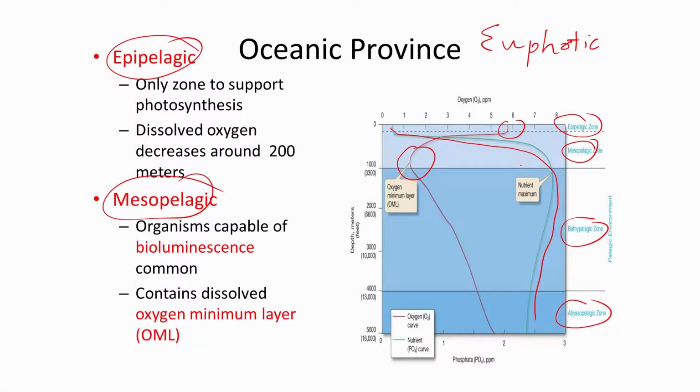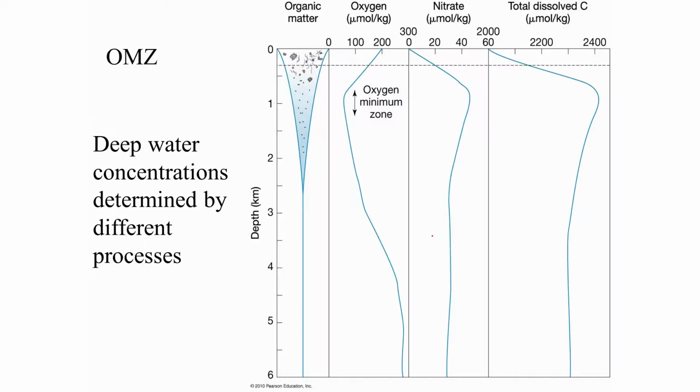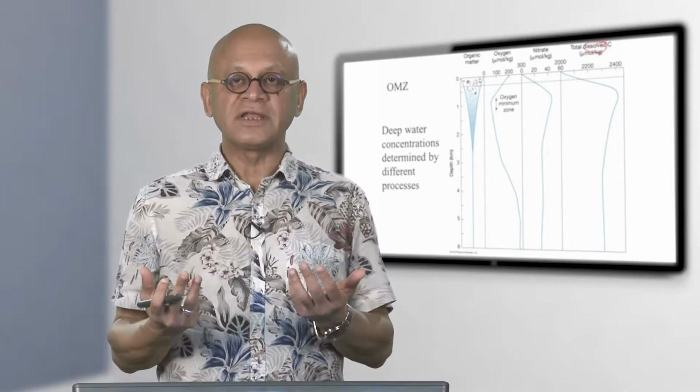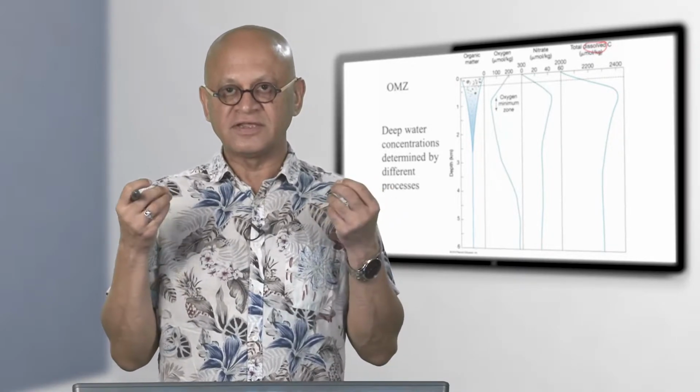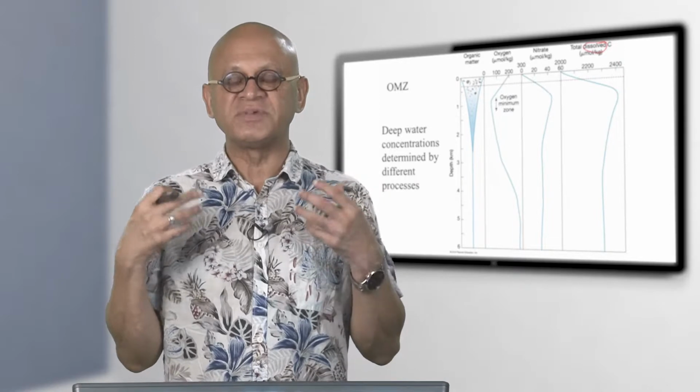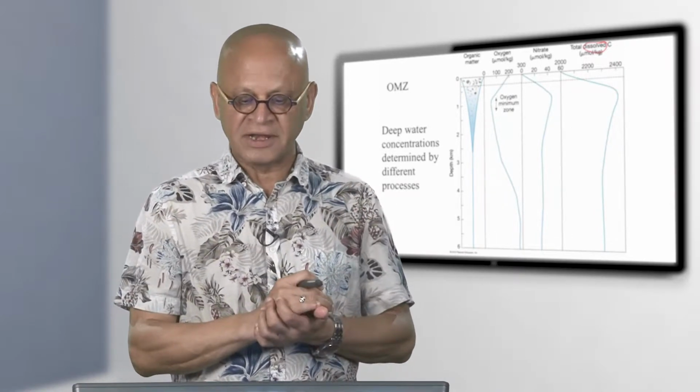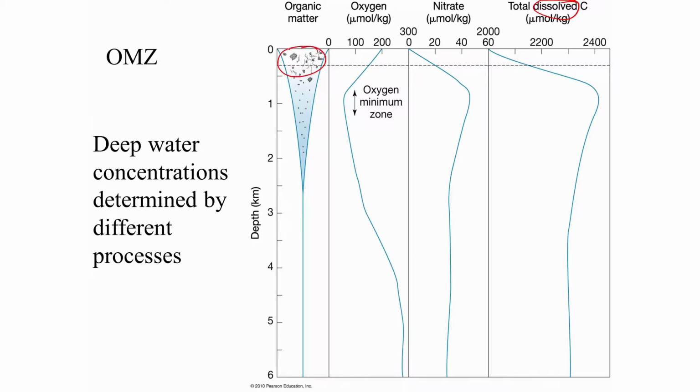So, main things to remember: the oxygen profile and the nutrient profile. We add to that the profiles of total dissolved carbon, or what is often called the total carbon of the ocean. So, dissolved is basically because there is also particulate carbon matter in the ocean, that essentially what is photosynthesized and is breaking up into pieces when it dies or is being eaten is obviously particulate matter. So, the photosynthesized material which is close to the surface in the euphotic zone begins to fall down and is consumed and dissolved, and some of it survives.